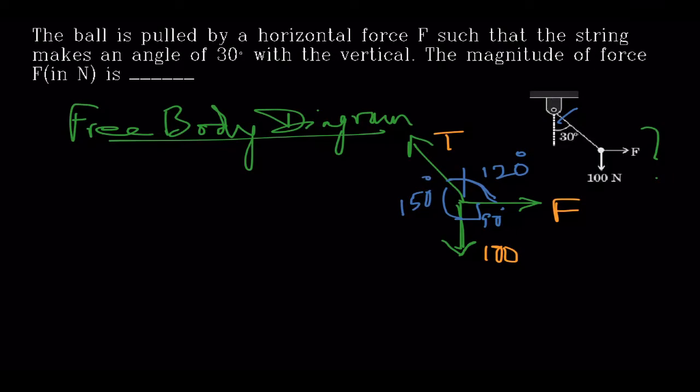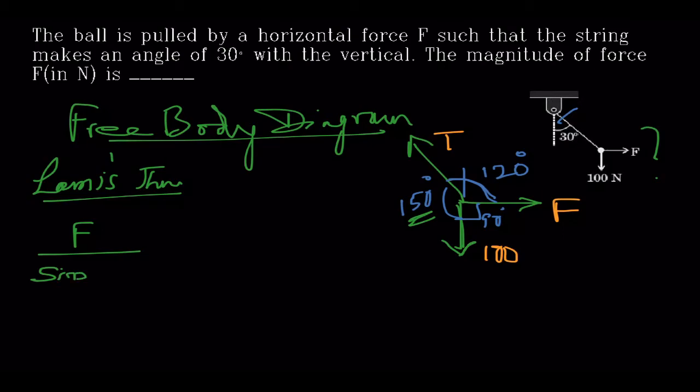So when we have this free body diagram and its information, we can simply apply Lami's theorem and write for the unknown force. He is asking F to be calculated. F divided by the sine of the angle between the other two forces, which is sine 150, should be equal to the known force, let's choose this 100, divided by sine 120. As simple as that. Now you can solve for the unknown.